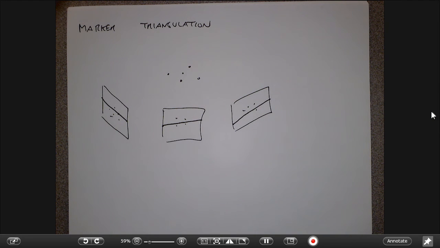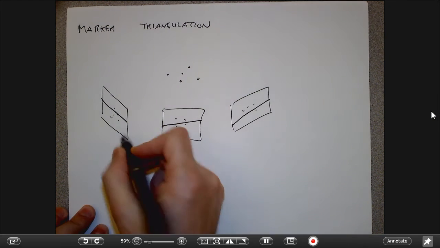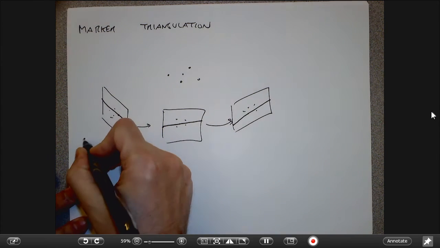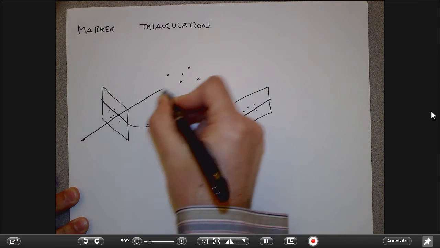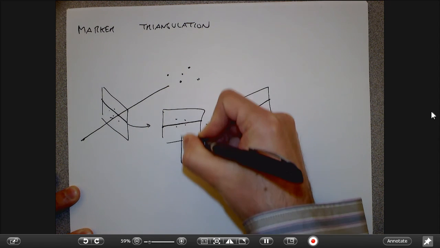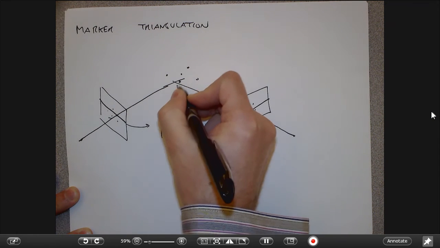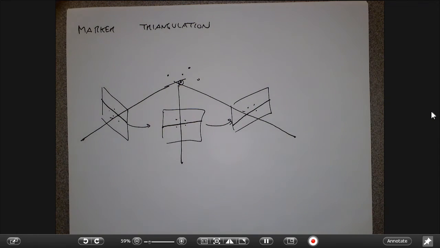Or if it does, there will be other cameras that I can chain these epipolar lines to disambiguate which marker is which, right? So that's the whole advantage of having calibrated cameras: when I think about shooting rays through corresponding markers, there's really only, if I've done it right, one point that is reasonably close to all 3 rays that I would shoot out into the world, right? And so it doesn't turn out to be so hard to figure out which marker is which.